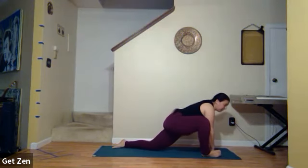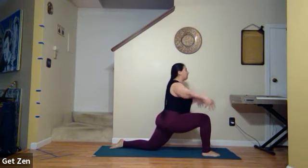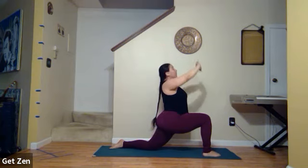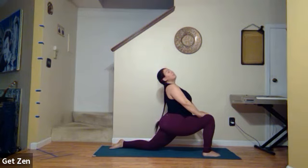All right, my beautiful lizards, start making your way back up. Lift both hands up. Interlace your hands. Press the interlace of your hands up toward the ceiling. Take a back bend. And then release your hands onto the thigh and keep pressing the thigh away, going deeper into the back bend.